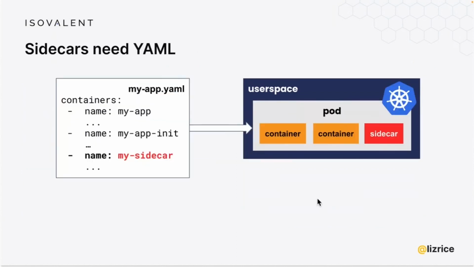The other problem with the sidecar model is that you have to configure sidecars. They don't get into pods by magic. They get into pods by YAML configuration. Something has to create that YAML. It's usually automated. Maybe it's a webhook or the CI/CD process that adds your sidecar containers into each pod.